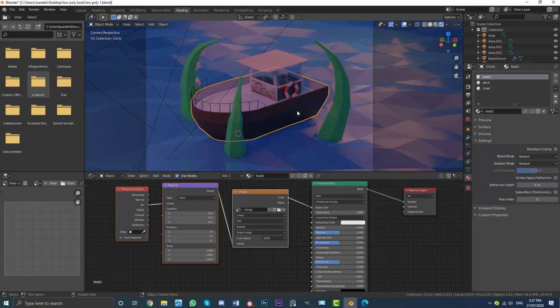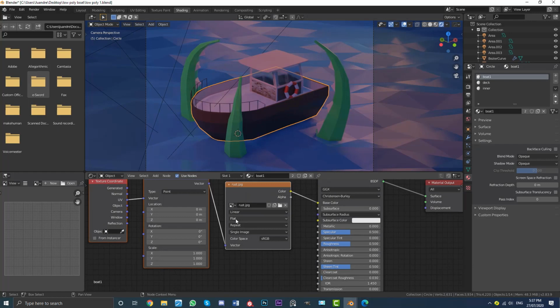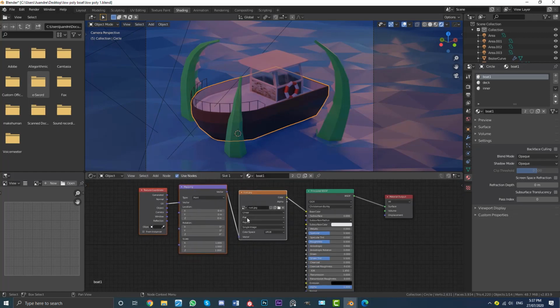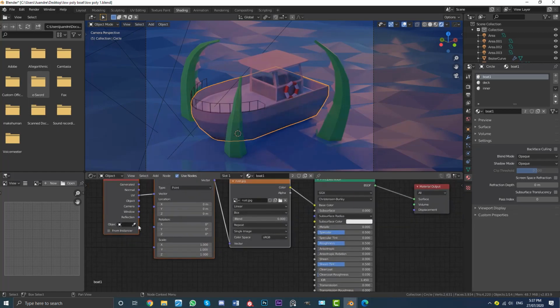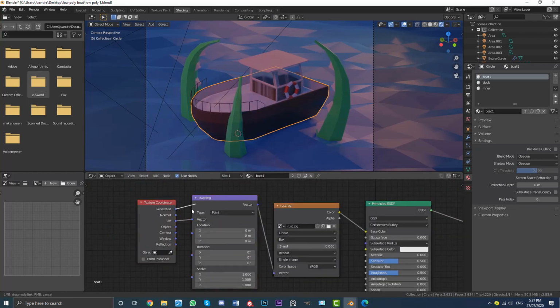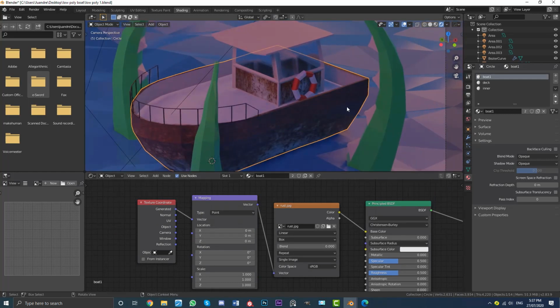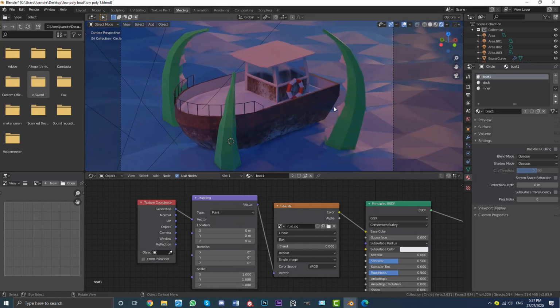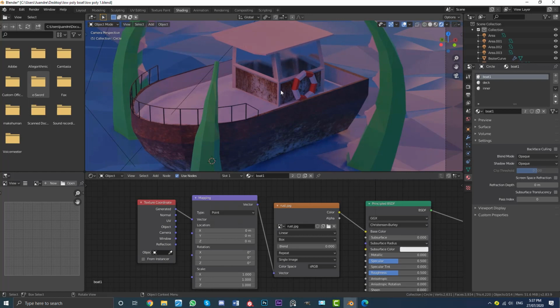You'll find them. And once we've done that, we're simply going to come here and make this, where it says flat here on this texture node, we're going to make it box. And we're going to take the generated output here and plug it into the vector. And here we can see we have this rust material, and it's looking pretty cool. Just off the bat, no UV unwrapping required. And it also really depends on the texture, but this should be fine. So just about any rust texture should work for this.